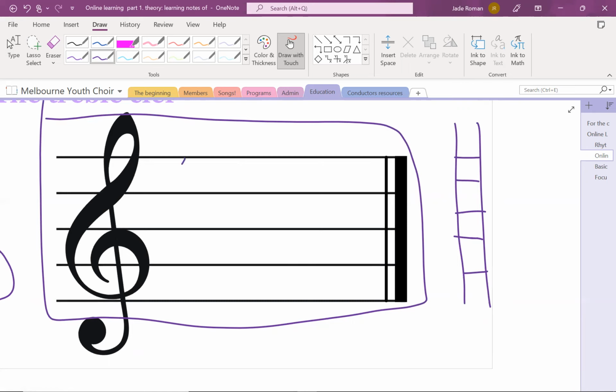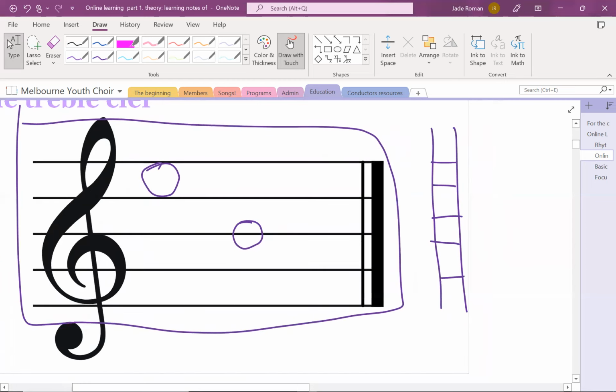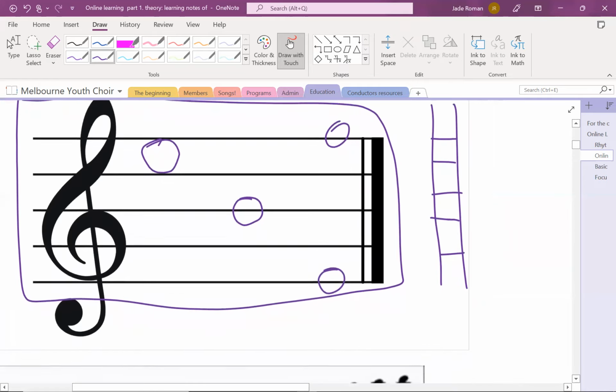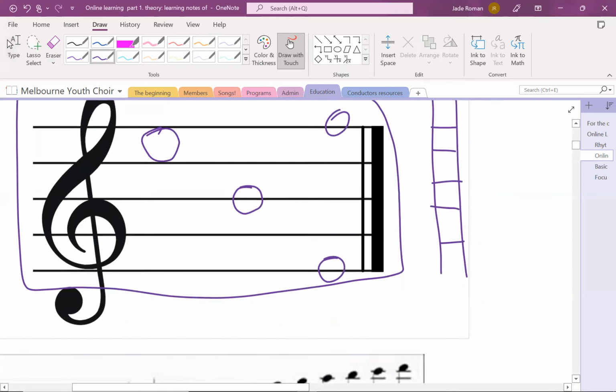So you will see notes written on the stave, obviously. And the position of where they are, particularly on the stave, gives us information about what they are and how to sing them. So like a ladder, the more you climb up, the higher you will be. So the higher on the stave that a note is sitting, the higher it's going to sound, whereas the lower on a stave that the note is sitting, the lower it will sound.